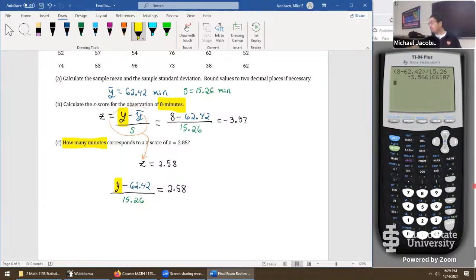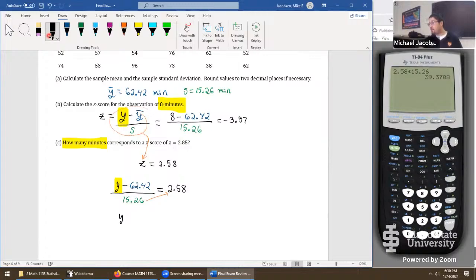And here's what it would look like in a calculator. It's always the same kind of steps. Right in the right-hand side, 2.58. Immediately multiply by the denominator, 15.26. If you do these kinds of things visually, this is a cross product multiplying in that direction to clear out the denominator.